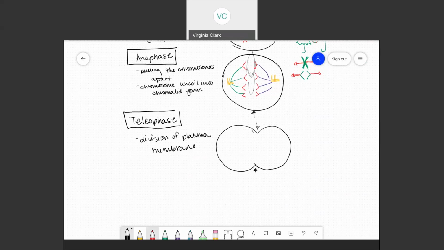As you're pinching it off in the middle, you'll have one centriole over here, one centriole over here, and then you will have the set of DNA over here and the set of DNA over here. If you pinch off this middle section, you are essentially going to keep going until you have created a division between the two. So telophase is where you are actually budding off the middle and creating the two different daughter cells. What's also happening in telophase is you will essentially reform the nuclear envelope.